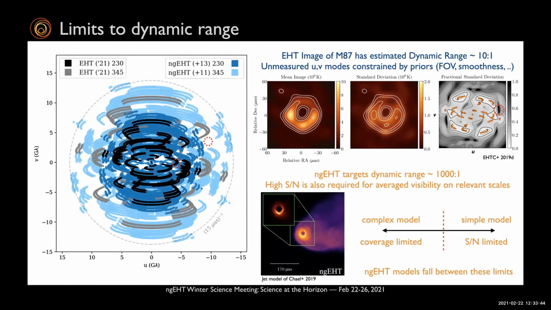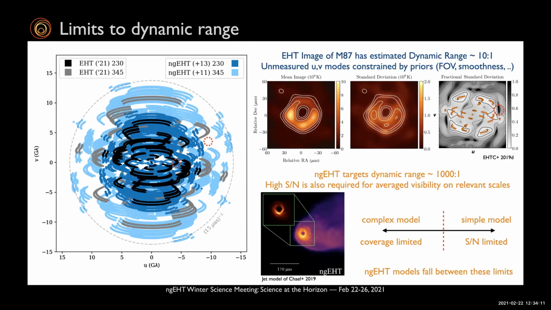Now moving to ngEHT, the situation is similar. We still have some gaps in UV coverage. Of course, we don't have a final set of stations, so this isn't completely defined. But that does limit dynamic range. But I think you can see the coverage here. It's much more complete, and we have to start thinking about the actual RMS noise of the visibilities we do measure, right? That noise also bleeds into the image.